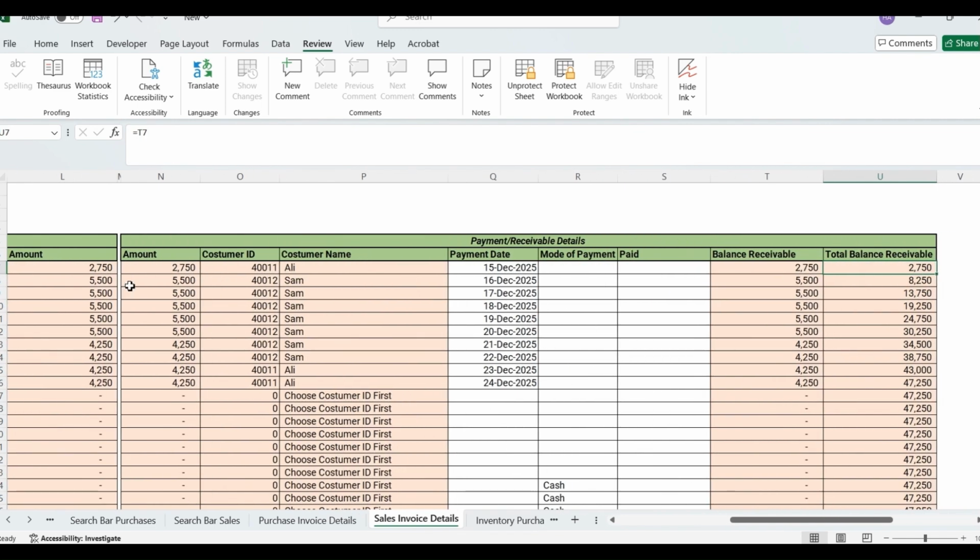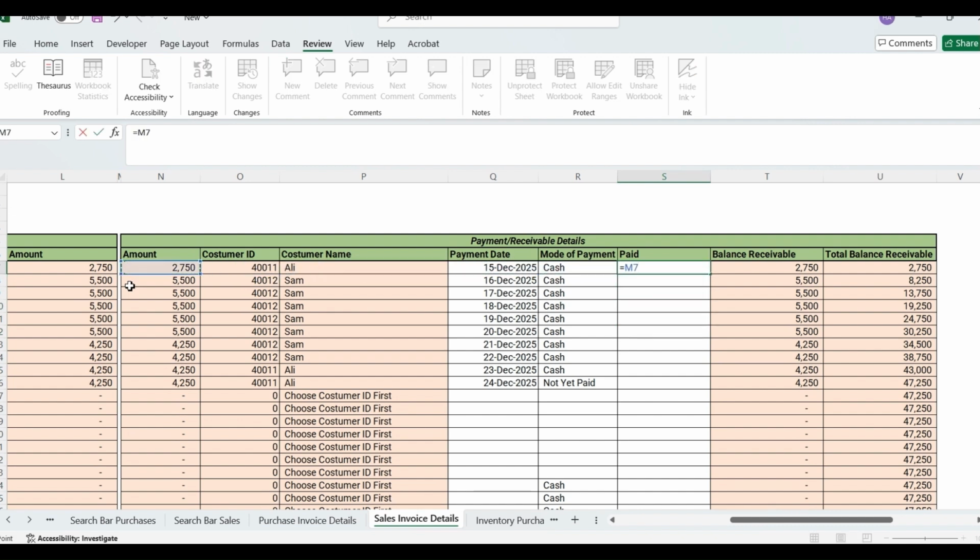Now this is a sheet of total payments and received. This is a sheet for total payment we have received and amount which we have to receive. In this sheet, we will see how much amount we have received and how much amount we still have to receive from our customers. Amount of total invoice, customer ID and name has already appeared. Payment date, I have already added some of the cash we have received, every amount in cash, for example, and for this we have not yet received.